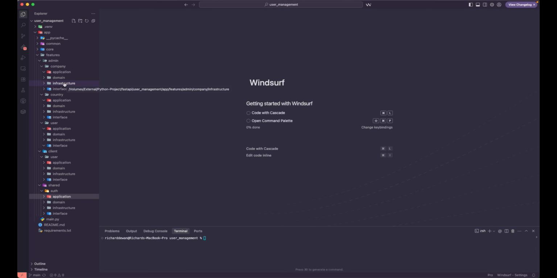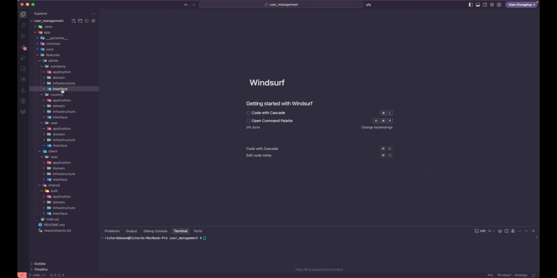So we may not have the infrastructure there, or the domain if we are not going to use any of the entities, exceptions, and all of that stuff. But the interface will always be there if you are creating any API endpoint, and if you are implementing some business logic, then the application layer will always be there.